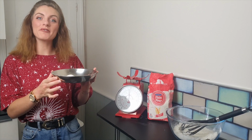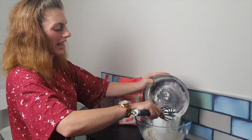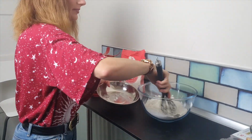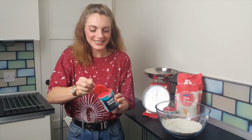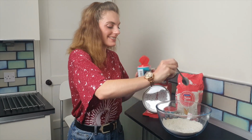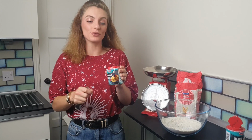Add 75 grams of caster sugar. We can add that to our mixing bowl with our flour. Half a teaspoon of baking powder. Just like that. Lovely. And half a teaspoon of bicarbonate of soda.